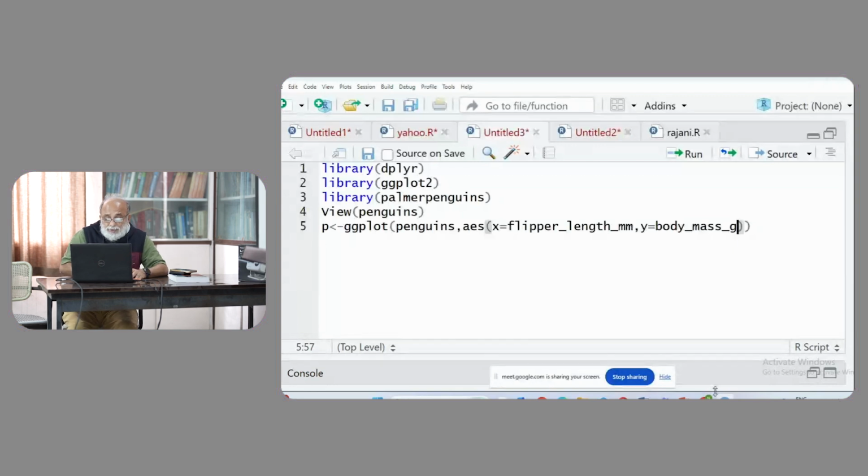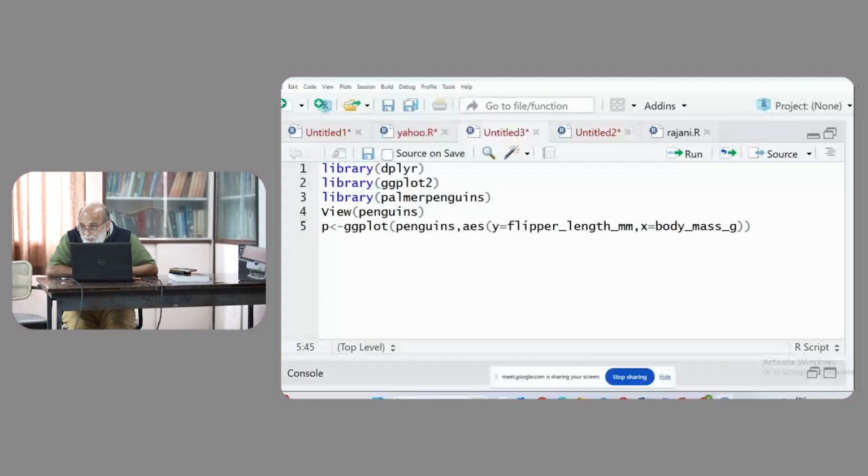You see my x and y axes are wrong. My y axis should be flipper length, and my x axis should be body mass. So y axis flipper length, x axis body mass. This is the input.